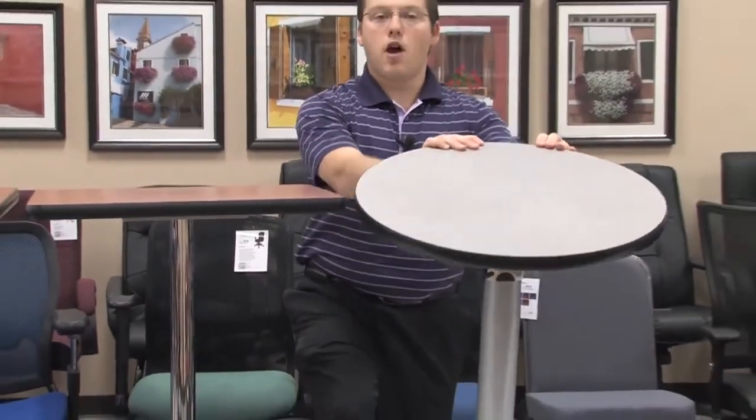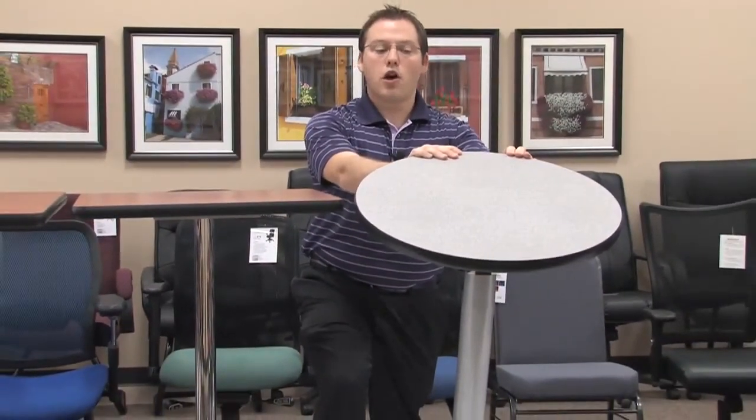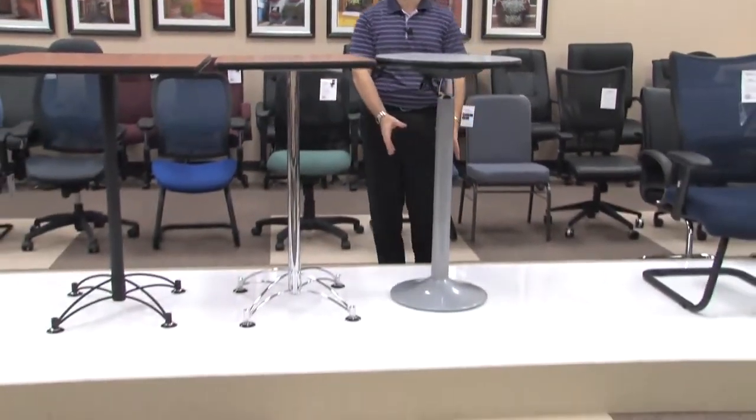Here is an example of our gray nebula top — one of your color options — on a 24 inch round top. You also have a 24 inch square option, a 30 inch round, or a 30 inch square option. The CFT is also a mushroom pedestal base, so it will stay flat and sturdy, not giving you too many defined points, allowing this table to stay tried and true throughout its life.